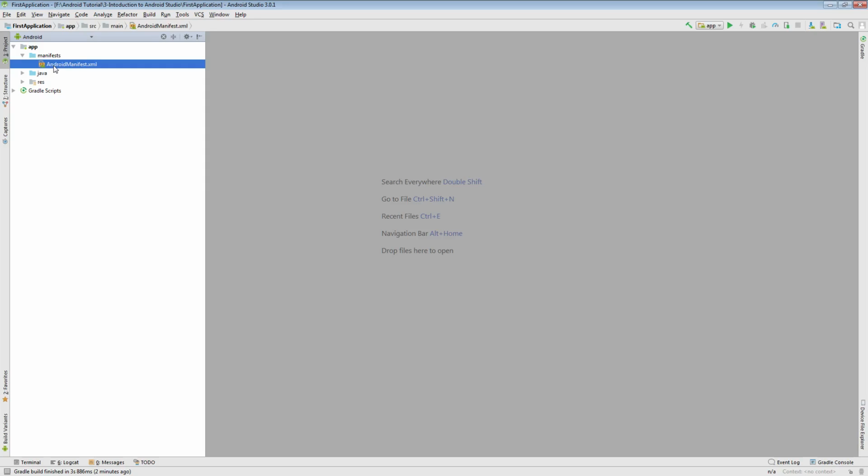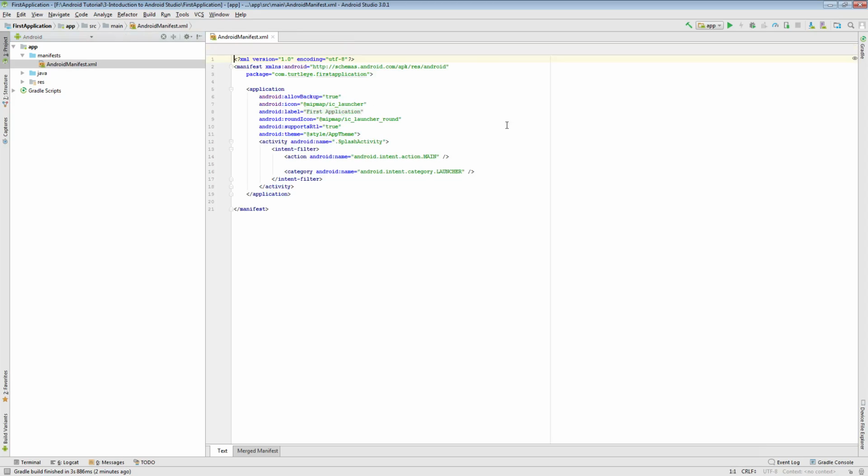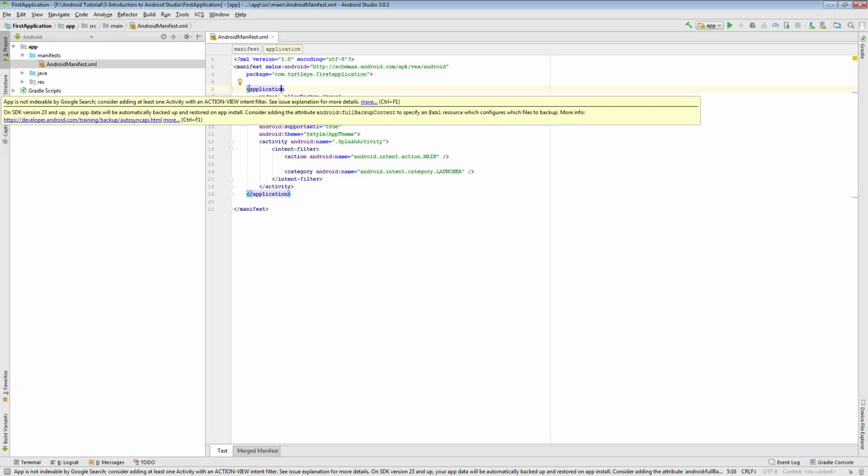Now, since every software system or any technology item that you buy has a manifest of its own, it describes what this application does and how it is used. So the very same thing is done over here. Inside manifest, there is a declaration of every single activity, every single page that you are going to be developing into this application. As you can see, the first line of manifest has the package name, which is com.turtleye.firstApplication. The next section starts with application.